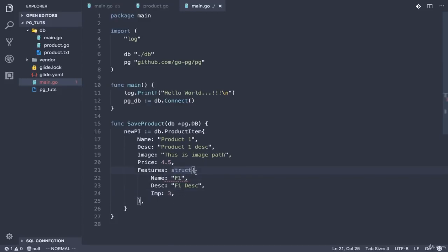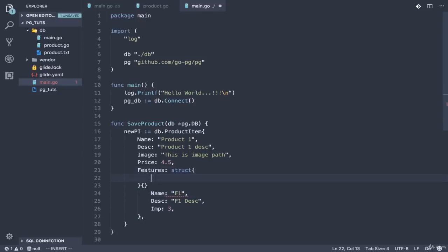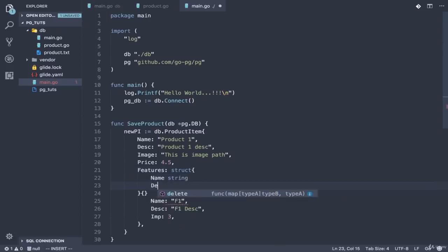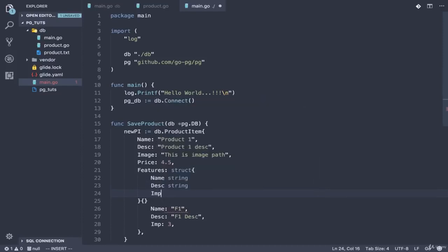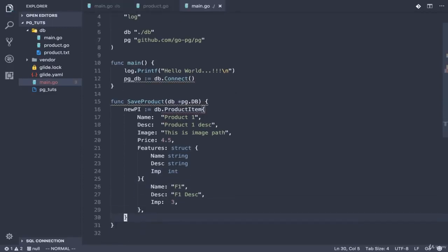Okay, it's a bummer. Yeah, so that's why if you don't want to add a non-struct, you might want to create some other subtype or something.